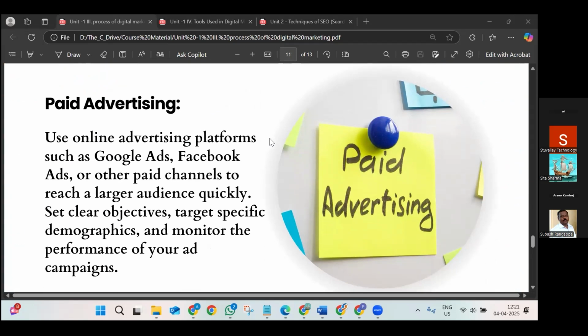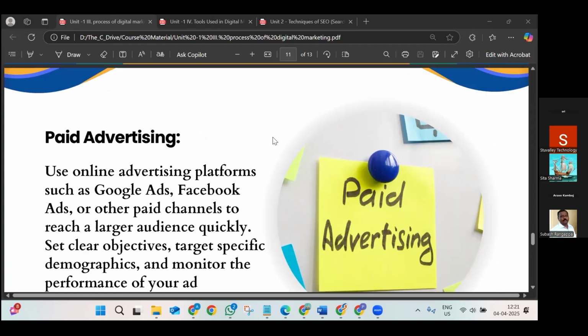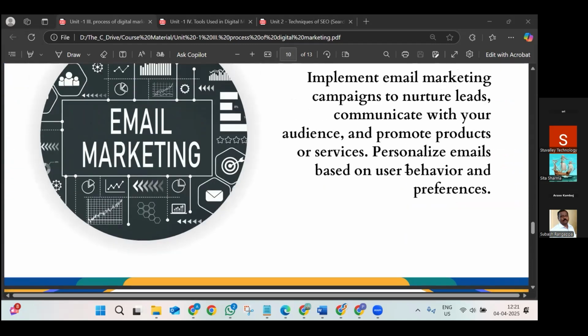Personalized emails means what, ma'am? I just mentioned that the personalized email should be based on your user's preference or behavior. Let me give you an example.